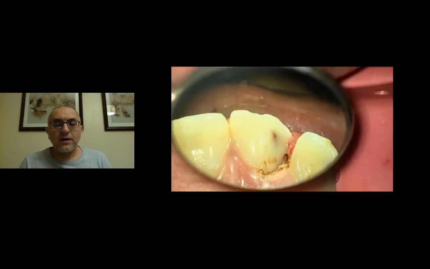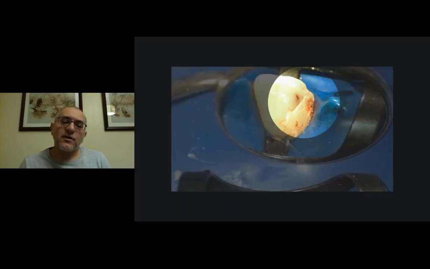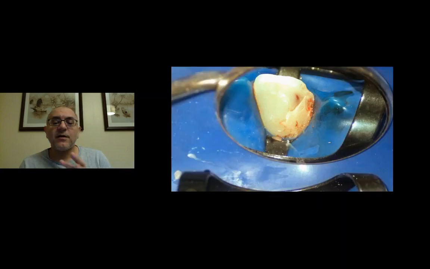And there it is after I did a little cauterization to stop the bleeding. I did a buildup, a pre-endo buildup. And then I was worried, should I do a root canal for this? Or is this not exposed? When I applied the probe, there was no penetration into the pulp chamber. But the color was very unsettling for me.